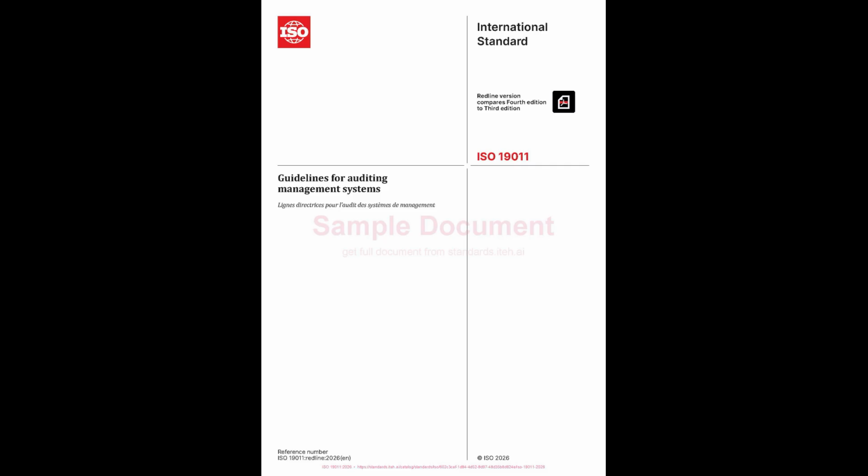But the most significant evolution in the 2026 standard is actually embedded right here in this generic knowledge section. Oh, this is the part I wanted to talk about. Yeah, the authors explicitly mandate that auditors must possess knowledge of how to use information and communications technology. And crucially, it singles out the use of emerging technologies, such as artificial intelligence-based evaluation tools. I really want to pause and dig deep into this because this feels like a massive paradigm shift. It really is. The standard is acknowledging that the tools of the trade are no longer just clipboards and Excel spreadsheets. But I have to push back on the practicality of this. Like, how does an auditor actually verify the output of an AI tool without being a machine learning engineer?